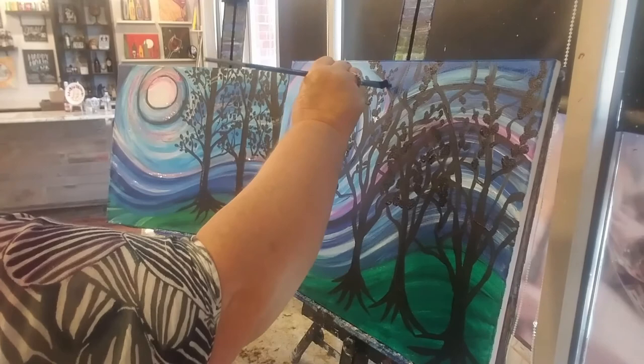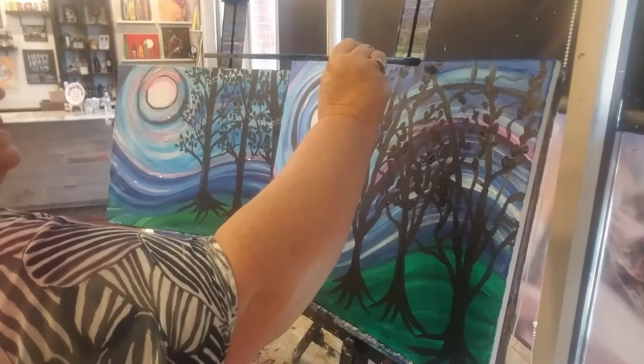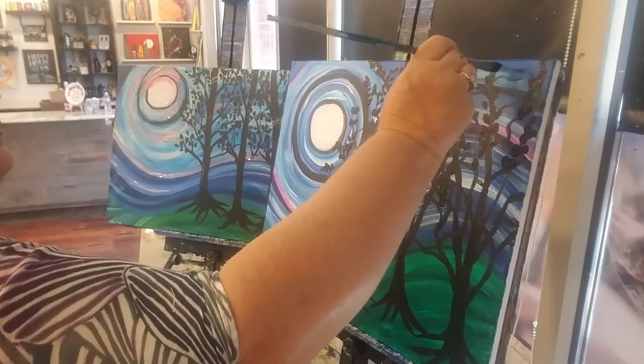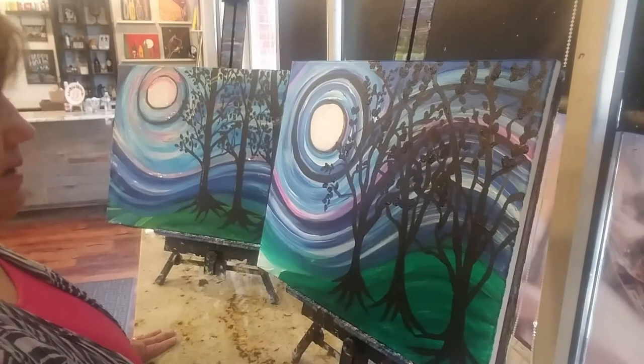We also hosted this group that used to meet in Denver. It was a group of college friends, and they all dispersed all over the country. But since Denver is a more centralized area, they would fly in from other states, and they would meet right here at Sipping N Painting Hampden, believe it or not. That was interesting.